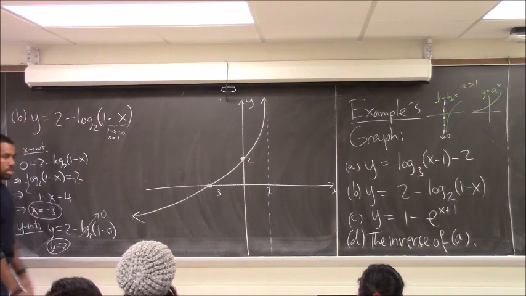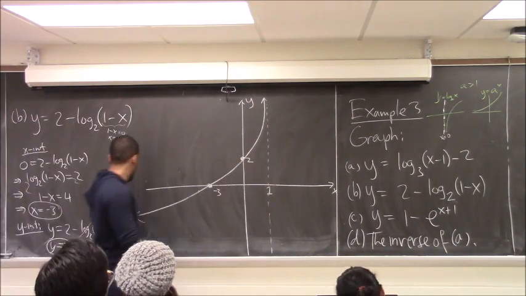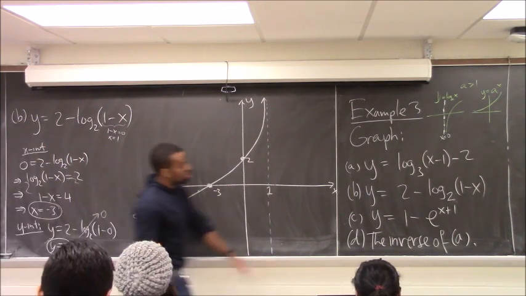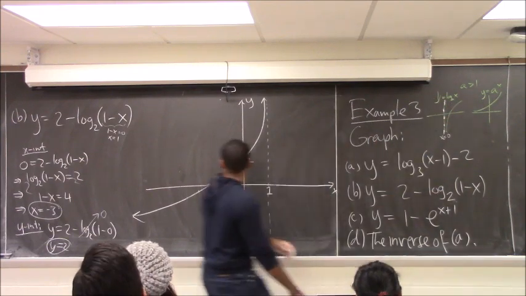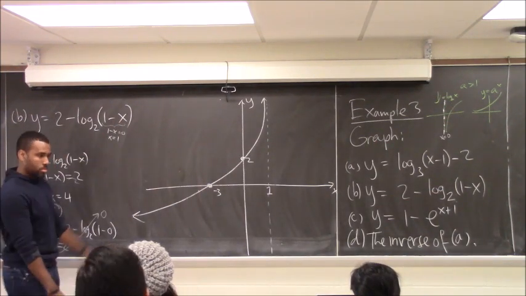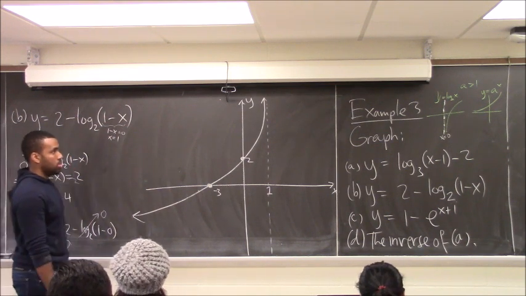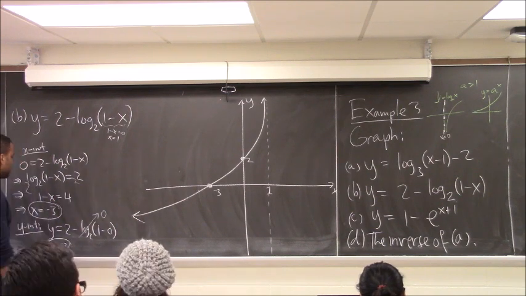And it doesn't touch the 1, because right there we get log of 0, which is undefined. Of course, it also makes sense because the x itself is also negative, which tells me I should flip on this side, because the x here is negative, and then I shifted it. So yeah, that's what that graph looks like. An upside down log graph that's flipped over, and I found the intercepts.